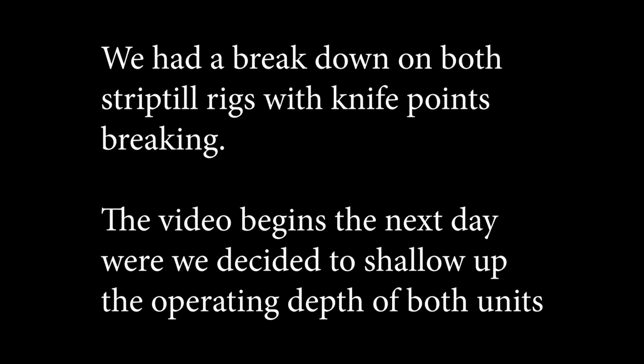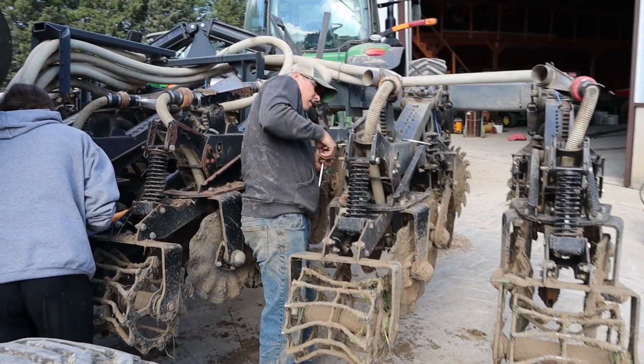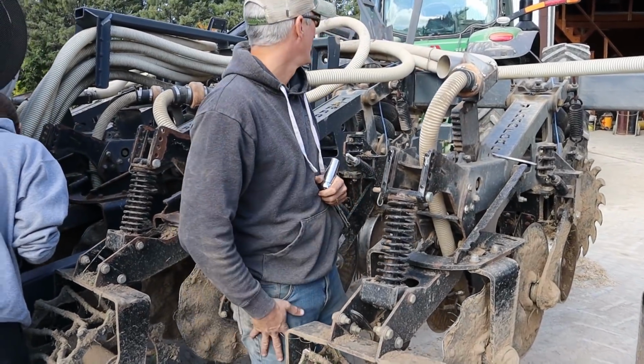Yeah. Where'd the tape measure go? In my pocket.